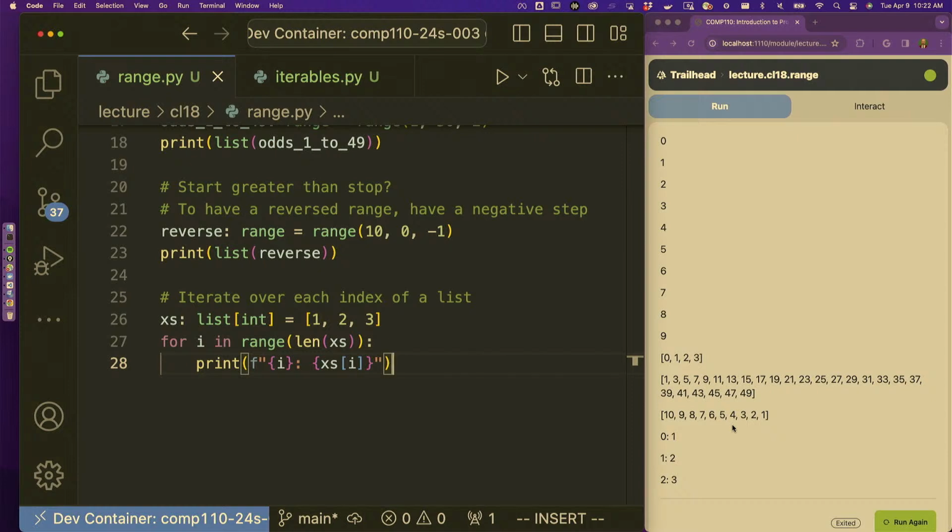With a while loop, if you accidentally forget to increment i, or put that increment inside of an if statement that doesn't always run, you run the risk of an infinite loop that will just keep looping until you stop your program. This is a little bit safer, more foolproof, because you're guaranteed for this to stop at the point at which your indices end. Questions on this example? All right.